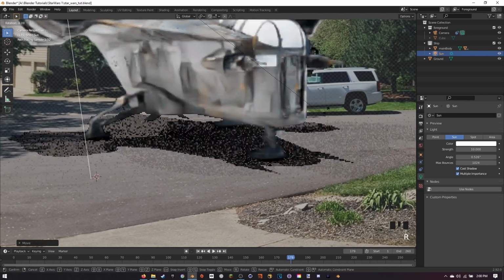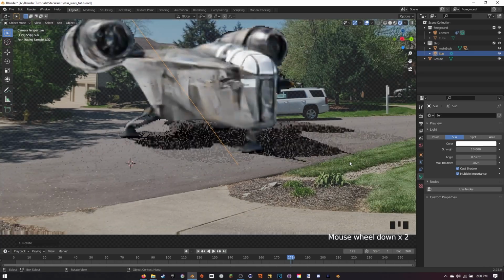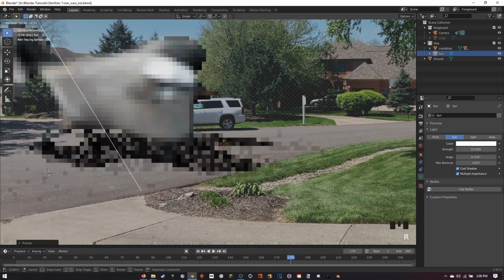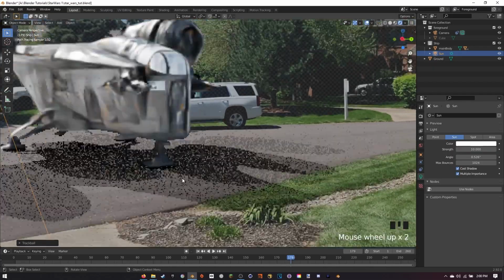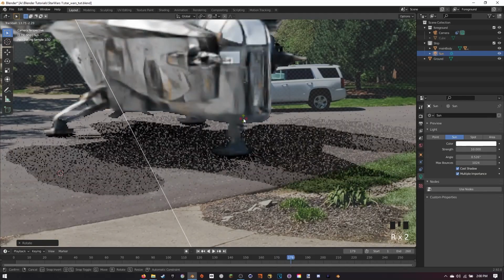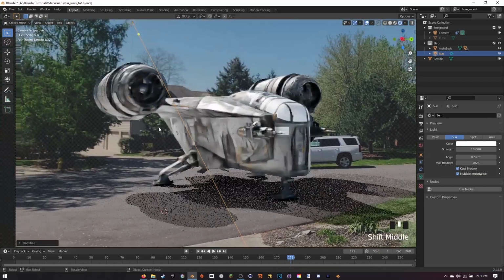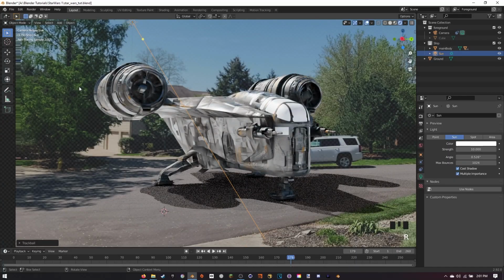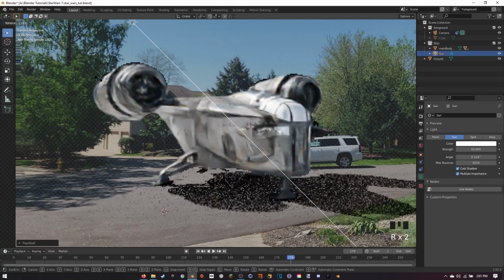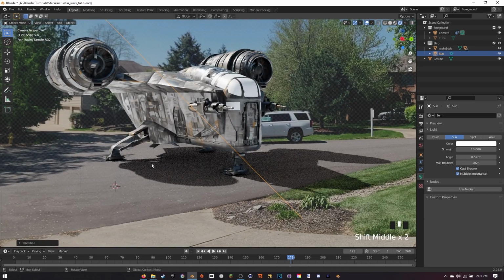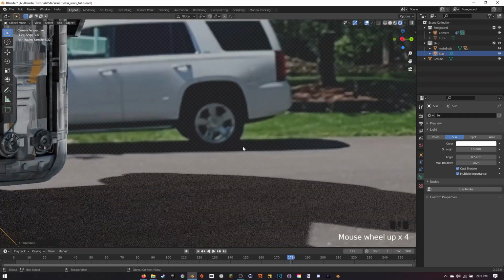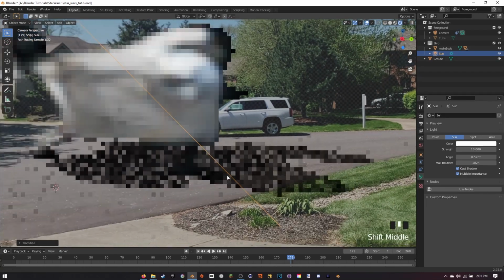So now, yeah, basically we just need to align those shadows a little bit so that it won't look off when we actually render this out. The shadows should align, so you just want to rotate that until they align like that. You can also double tap R to get those aligned a little bit easier. You just have to fiddle around with it, but this is one of the better ways I found to correct the shadow. Okay guys, so I got my shadow correctly aligned, and you can see that it matches a little bit more to this car now. So that is looking good.